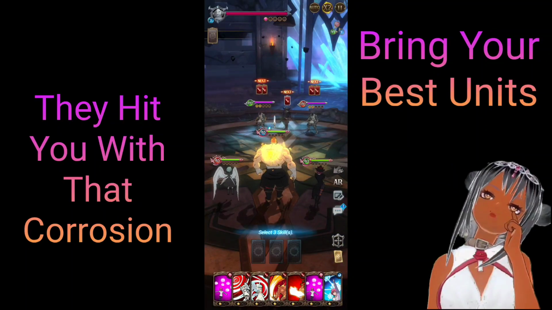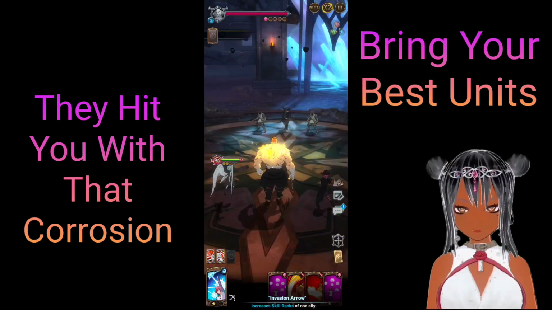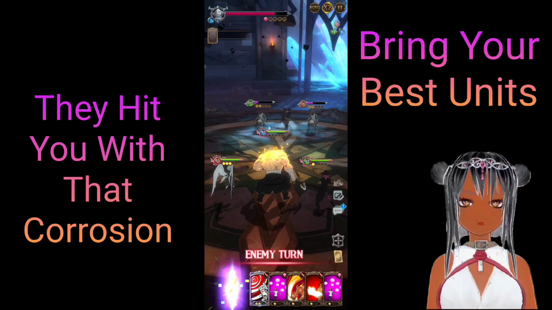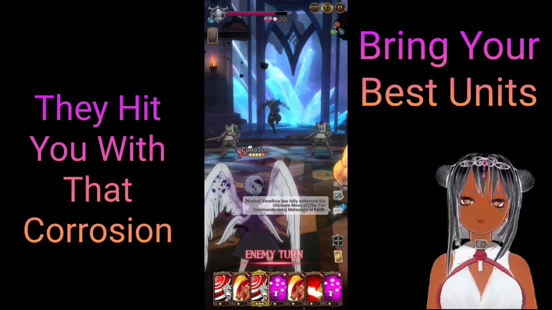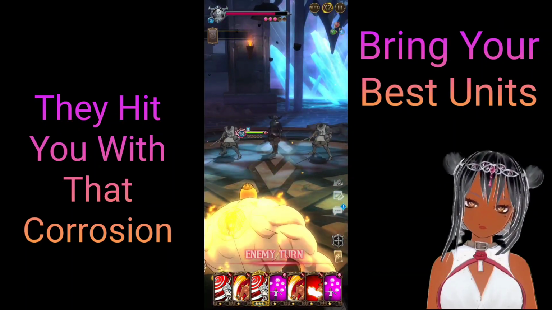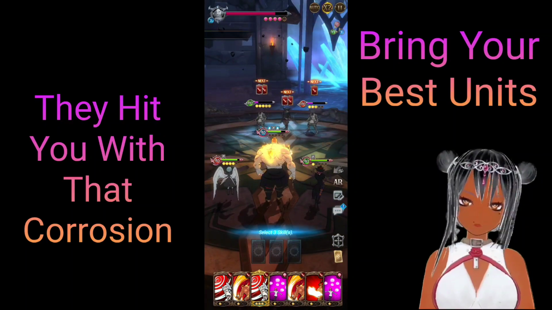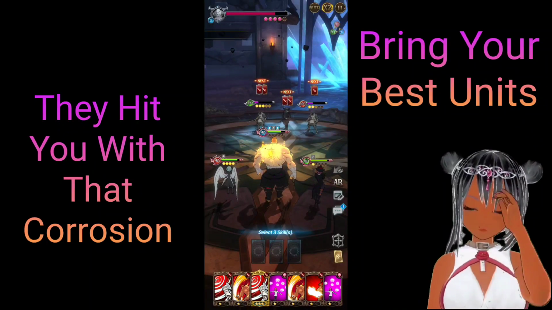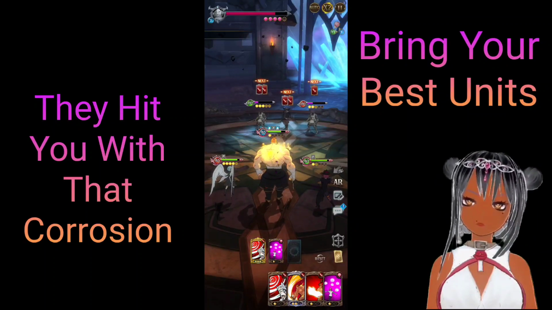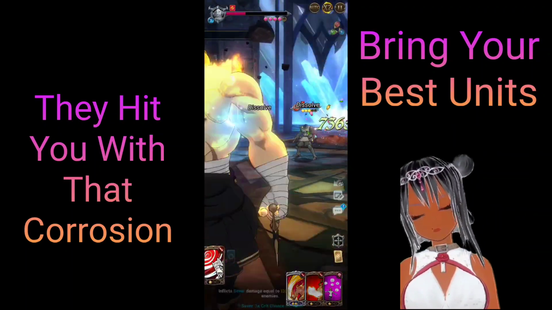But what you want to do is just bring your best units and just basically knock them down in health, because they're gonna hit you with that corrosion, and you just need to kill them as fast as you can before they kill you. So I just brought the one in Sariel for the AoE, and the one just for the heavy damage. And I brought Gother just because of his passive to basically give them more damage, and also to try to take their orbs away. But it seems like you take their orbs away and they get them back just as fast.